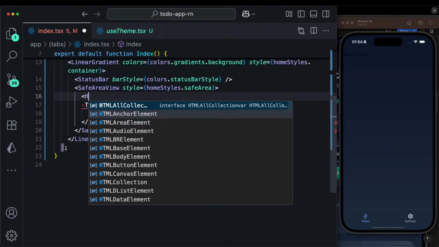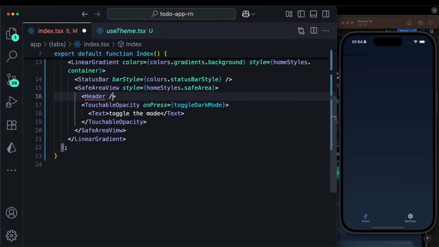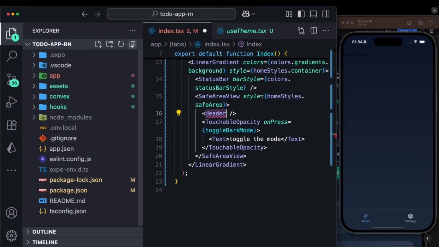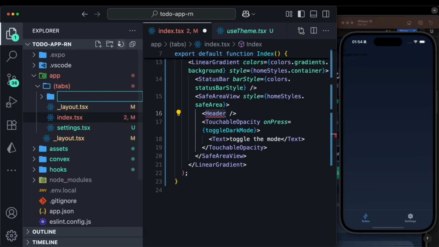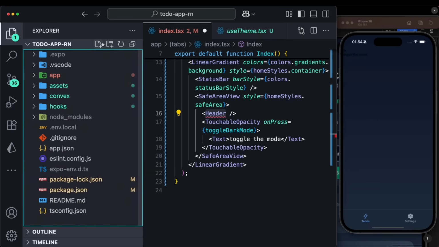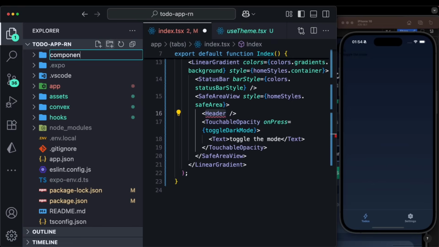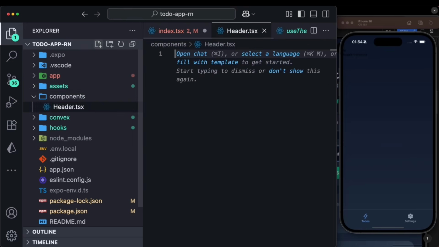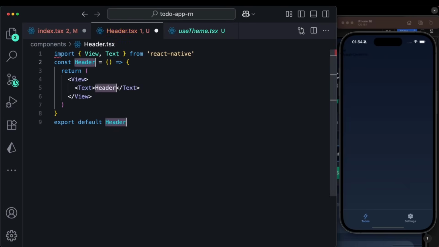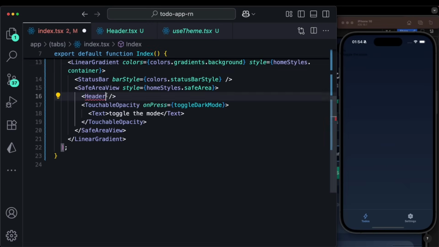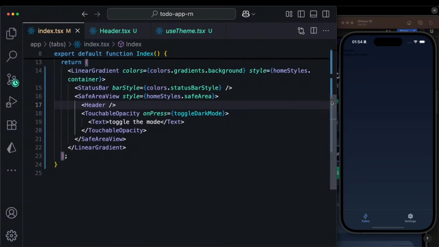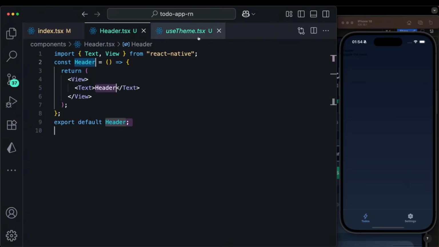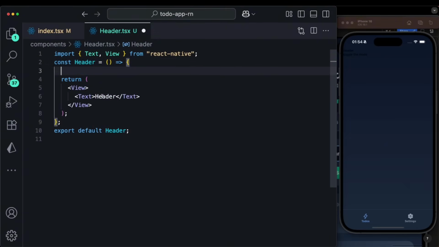Instead, I'll say it should be the header component. You can call this anything, but this is the name that I'll go with, and we can go under the components folder. So just click right here, under the root, create the components, and we would like to have the header.tsx file. Let's say rnfe, get the boilerplate, save, import, and we should be having the header component right here. Now let's try to get started with the actual content.